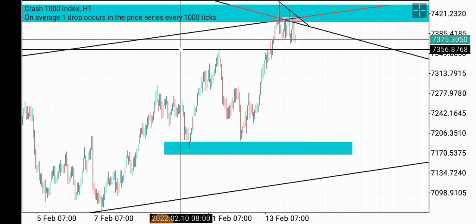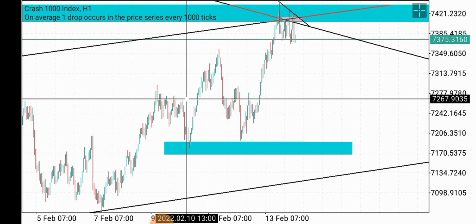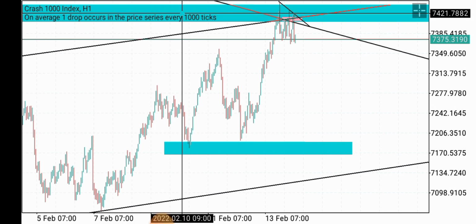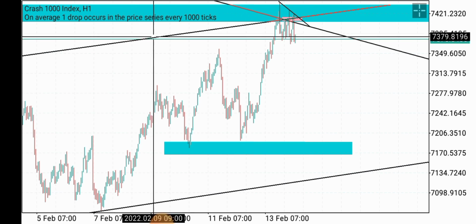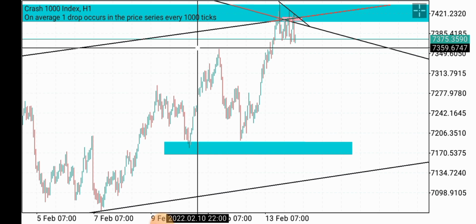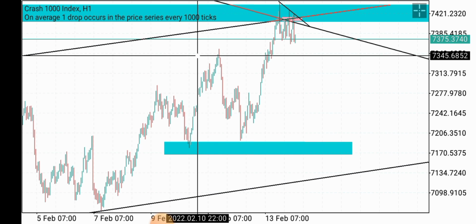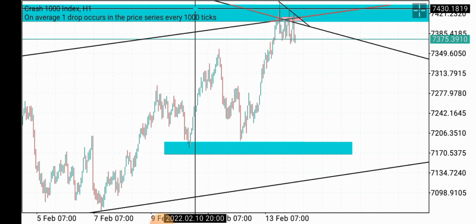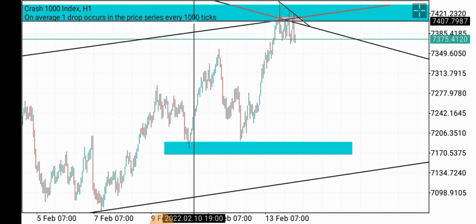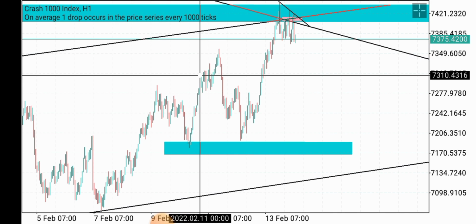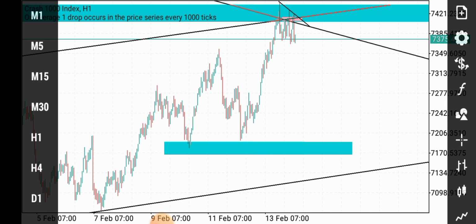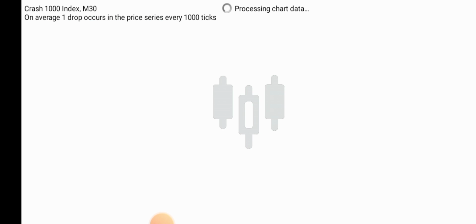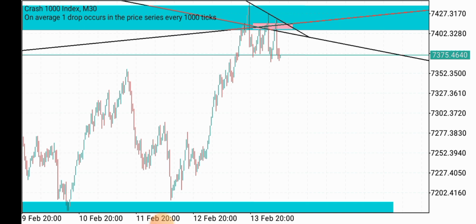What I do is that after I've identified these zones, I know that at least as price hits this supply zone around here, it's going to move at least for a particular distance before even reversing. Even if it is supposed to reverse or maybe to break the zone, at least it's going to move for some time. That is why I now drop to a smaller time frame when the price is still up there. So when I drop to a smaller time frame, I try to catch the sniper entries.